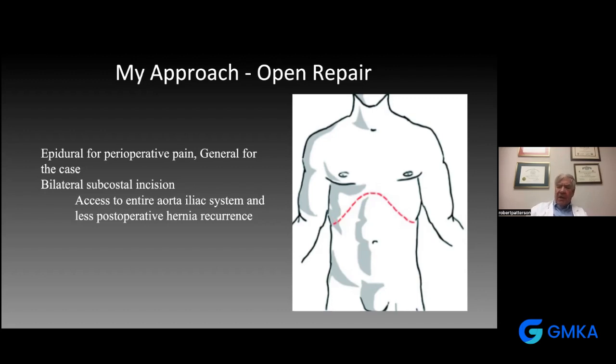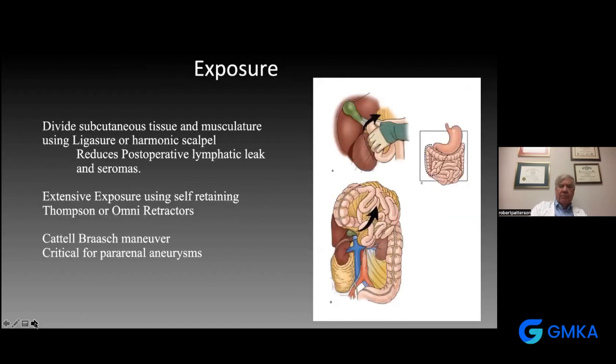It's very clear in the literature that patients with aneurysm disease have a propensity to all types of hernias, both primary hernias such as diaphragmatic or groin hernias, and a significant increase in the risk of wound hernias, compared to patients who have the same operation for occlusive disease, who don't have the same amount of hernias. So I pay a lot of attention to that, and that's why I favor the bilateral subcostal approach.